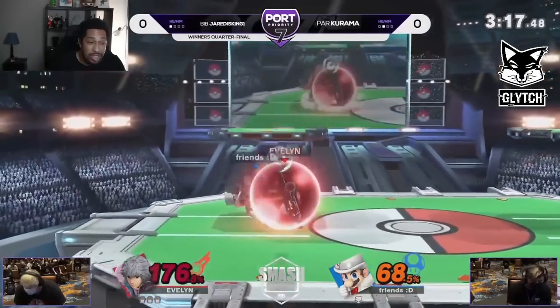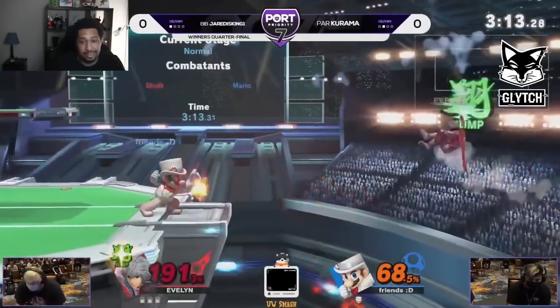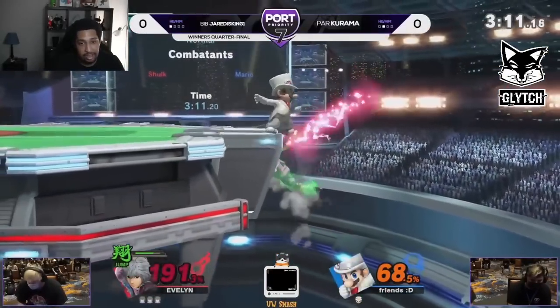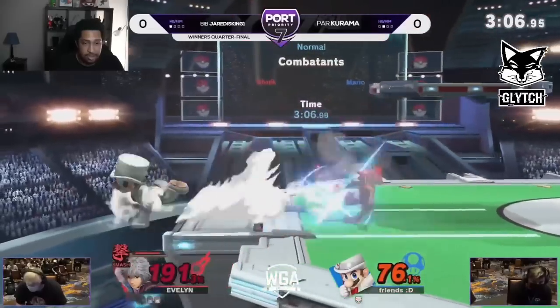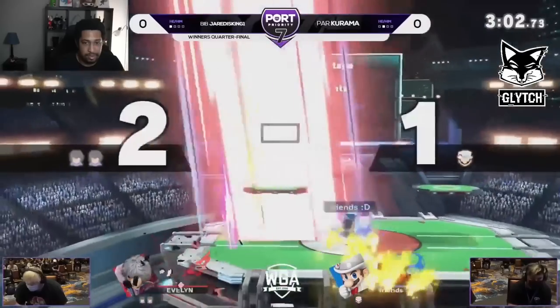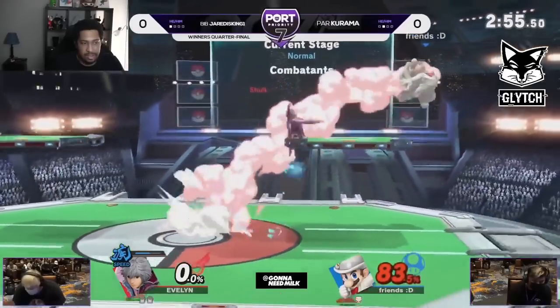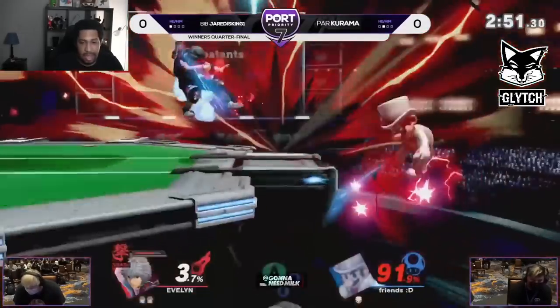Okay, that should be... Oh, he missed that? Really? Dash attack. That was really good for Jared. He made his up B go so low. Yeah, Jared could have lived that, but he switched too late, or reacted to getting hit too late. That's it. Yep. 2-frame fair. Shulk fair hits below the stage. Okay, that was a rough game one.